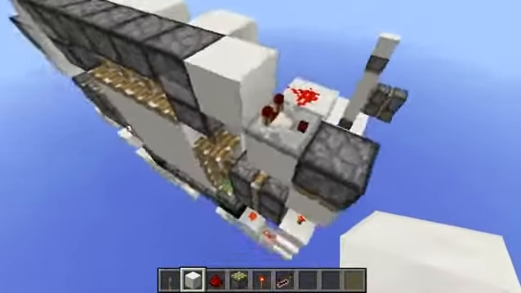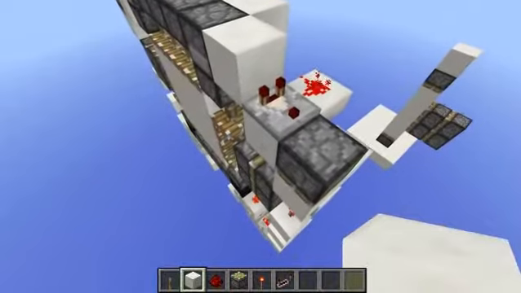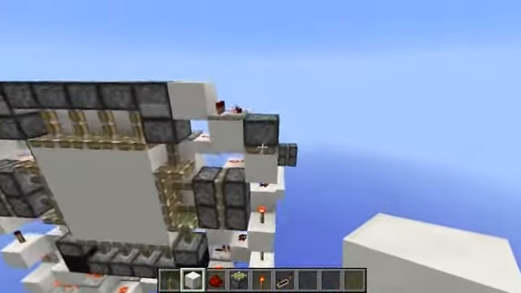Essentially, you can consider this as a torch. So whenever it receives power, it's going to turn off. It's essentially an instant torch. If you ever want to use torches and you're finding their delay a bit cumbersome, use comparators instead.